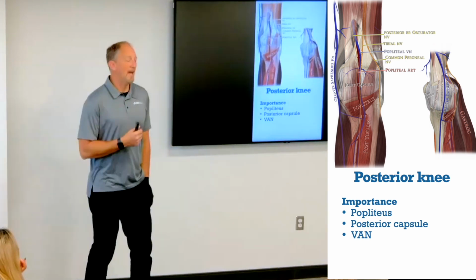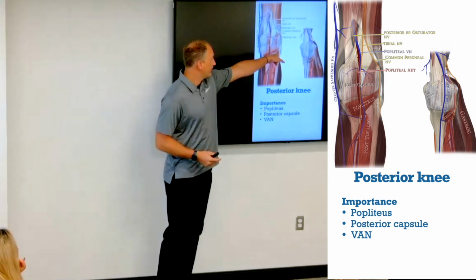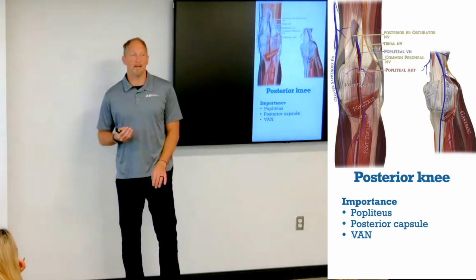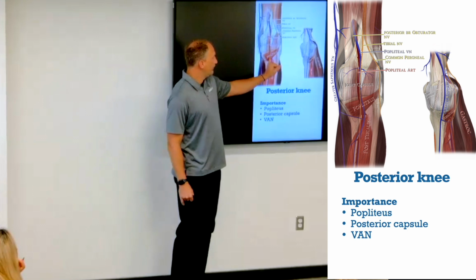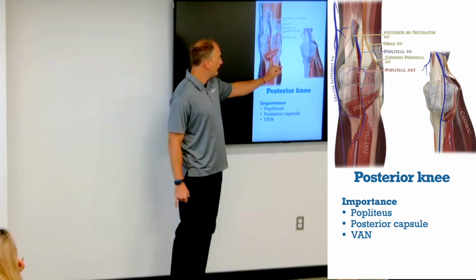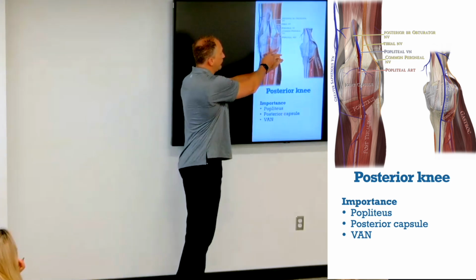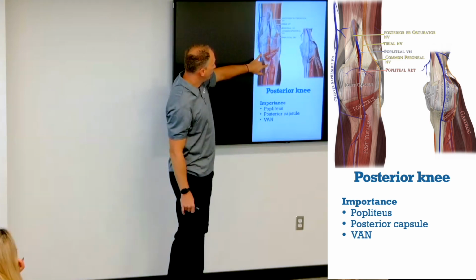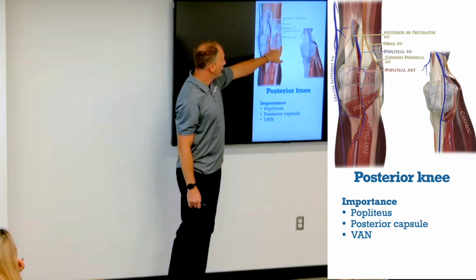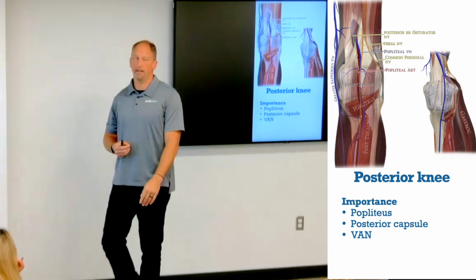So if somebody's having trouble with end range knee extension, they're lacking end range knee extension, there's likely going to be something going on in the popliteus, and we're going to have to address that some way, shape, or form. Once again, it comes in handy if you have a BFR kit and you can figure out exactly where that venous bundle is so you don't hit it, and then just go medial or just lateral to that, and you can catch that. Popliteus goes from medial tibial plateau up to the lateral condyle of the femur, so it kind of runs up at an angle.